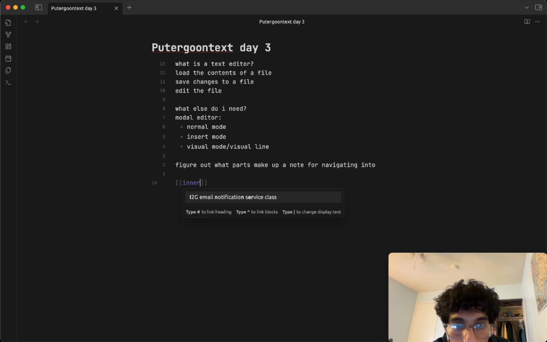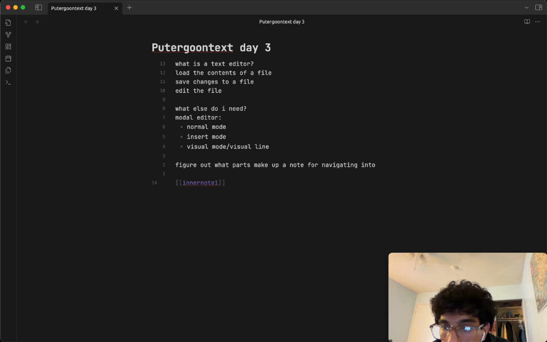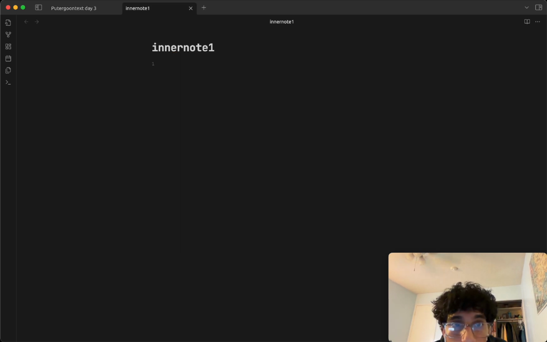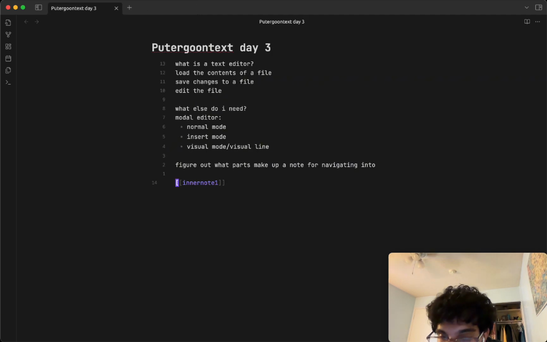So if I had inner note one, right? If I had this, I would want to be able to... when I highlight over this, it kind of just shows the brackets, which is fine for this. That's just how it is. But you see when I move my mouse over, it kind of lights up. I don't want that behavior, but with my cursor, whatever this blue rectangle is, I don't want it to be like that, where if I'm over an inner note and I press a command, say command enter, oh, it actually does it exactly like that. Being able to navigate into it, and figure out what text makes up a note for navigating into it.